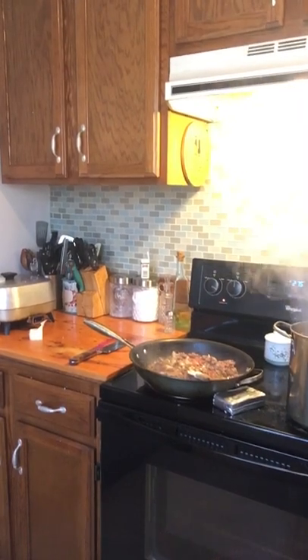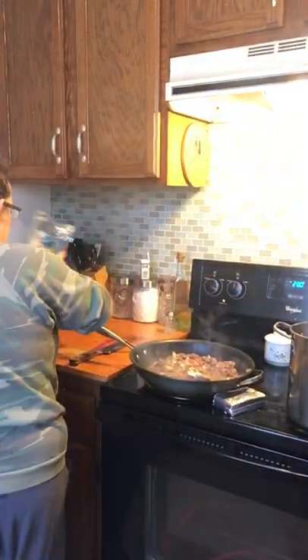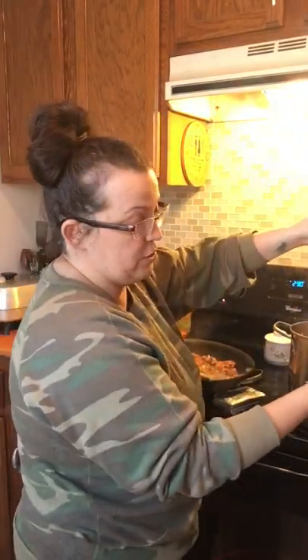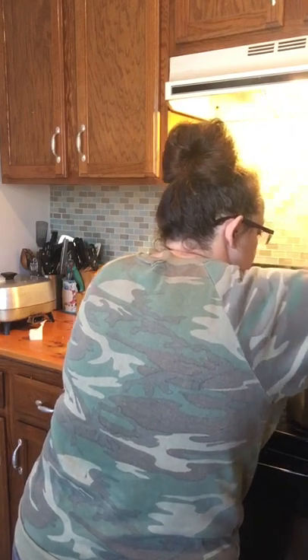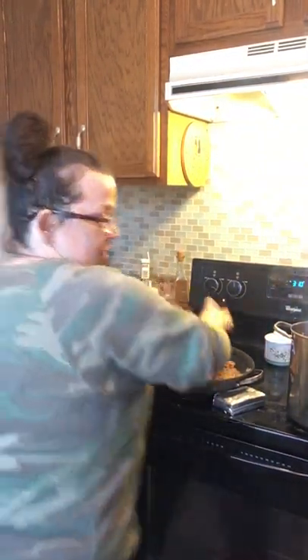Getting the rest of that garlic out of there. Let me go ahead and put our egg noodles in. These are just wide egg noodles. I've already got butter in the water and I'm going to throw some garlic salt in there too. I'm going to use the whole bag — you probably won't use it all for your noodle bake, but just in case. Pour it all in there and stir it around. Like I said, I'm going to get those almost done and they'll finish cooking in the oven.